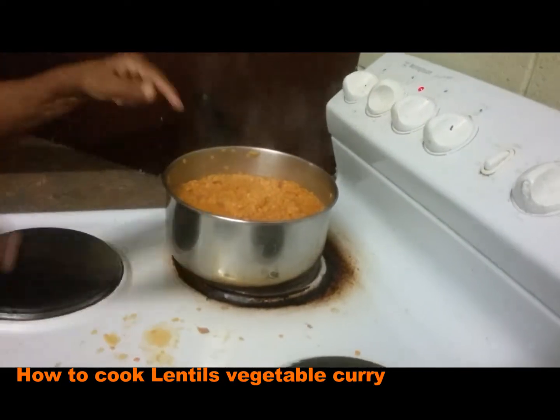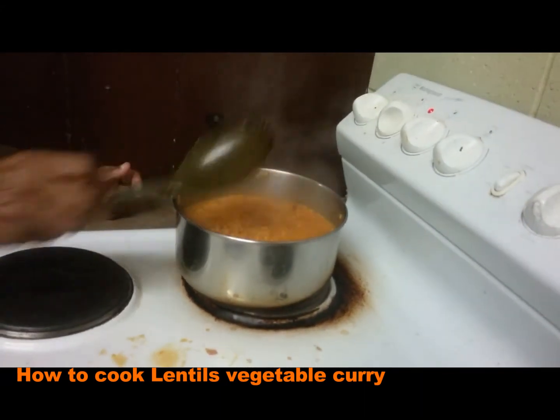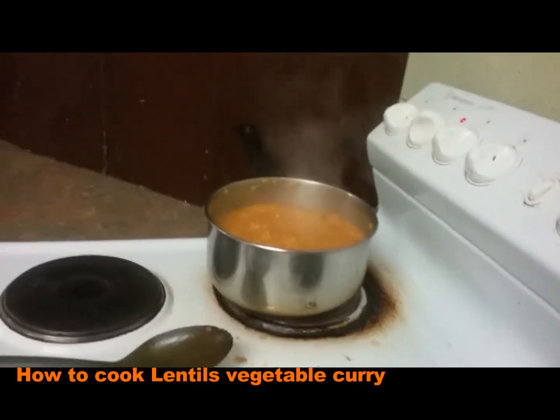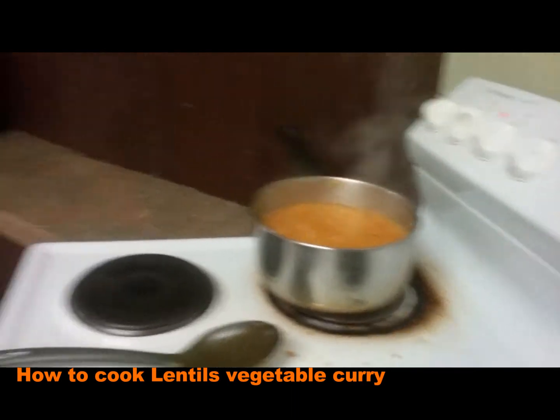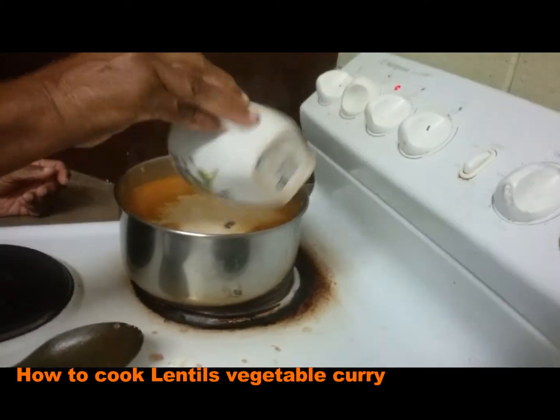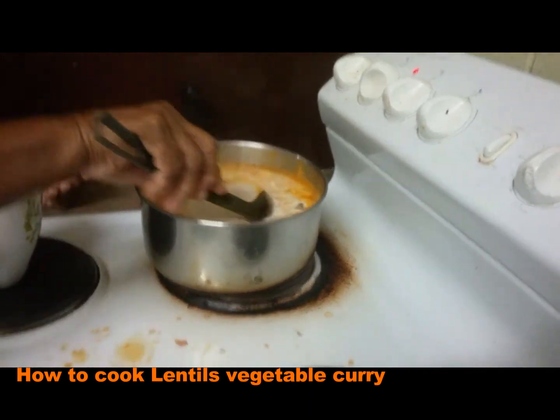See, they are all softening now, look at this. So basically when it's all runny, it's soft? Yeah. Then what you do is add your coconut milk. Does the coconut milk help to soften it a little more? Yeah.